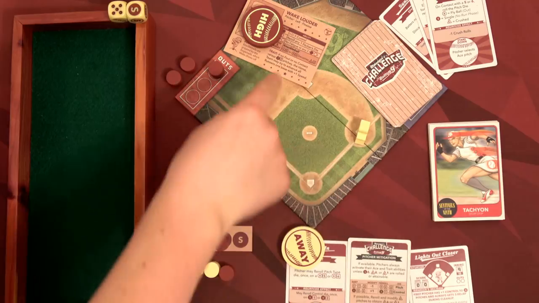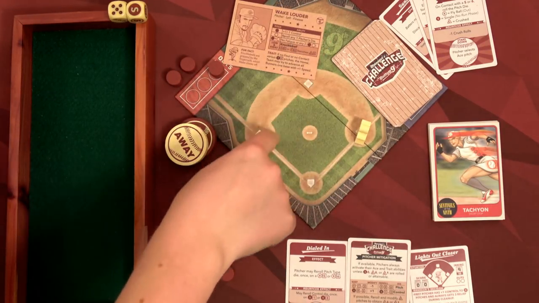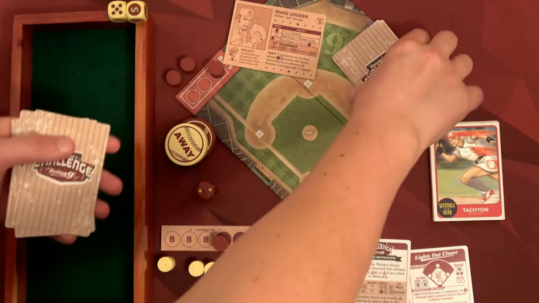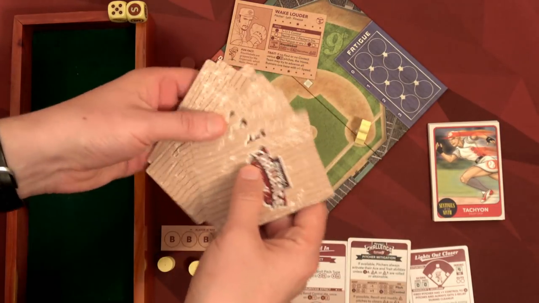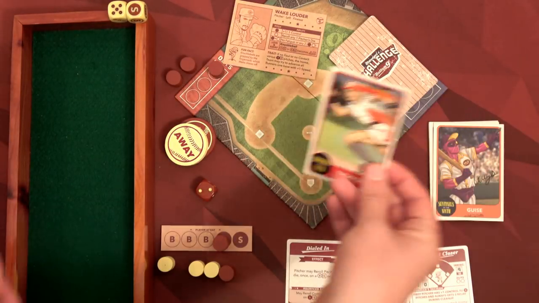Wake normally would only get two relief, but because of the scenario that we're doing, he gets all three of these as relief. They go back into the deck. We reshuffle them up, whoops, like so. And then we grab Tachyon.